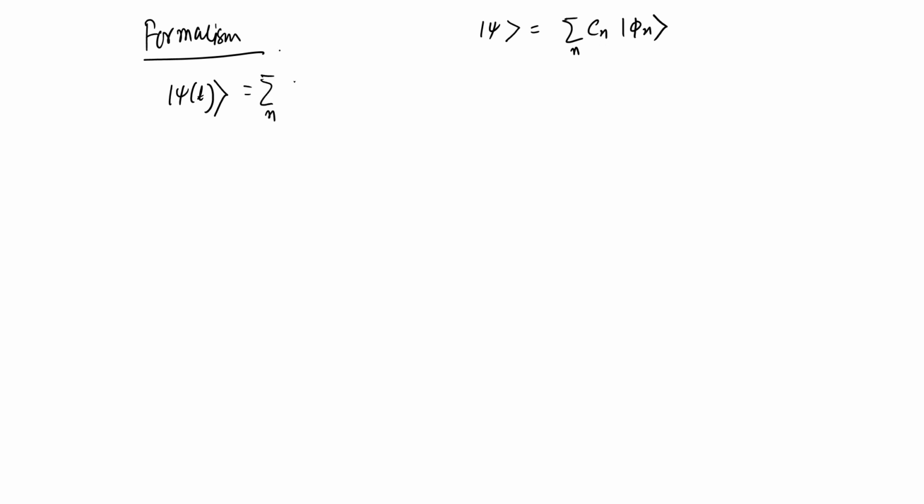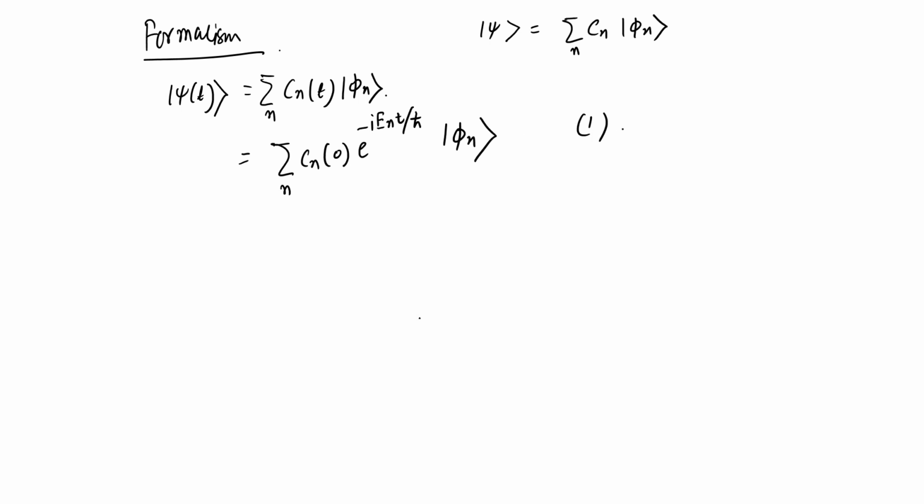So, this is what we have done, and we have said that it is most convenient not to change the basis, because then at each time there will be a new basis, which is not a convenient model to work with. So, we will keep the basis the same, and there will be a C n of t, and this can be written as C n at time t equal to 0 exponential minus E n t over h cross, and we also have phi n. So, this was the stationary state ansatz, and let us call this equation 1. The time dependence, as I said, is carried by these coefficients, and that is how the time evolution of the state psi of t proceeds.